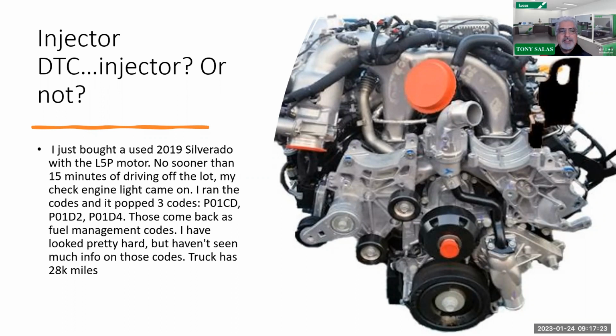So, I saw this, and the thing is, this is pretty much the bulk of my phone calls: injector or no injector, to replace an injector, to not replace injector. That is the question with L5P. So, you got this guy that says, hey, I just bought a 2019 Silverado with an L5P. No sooner than 50 minutes of driving off the lot, my check engine light came on. Talk about a crappy purchase there, man. Did he not test drive it?